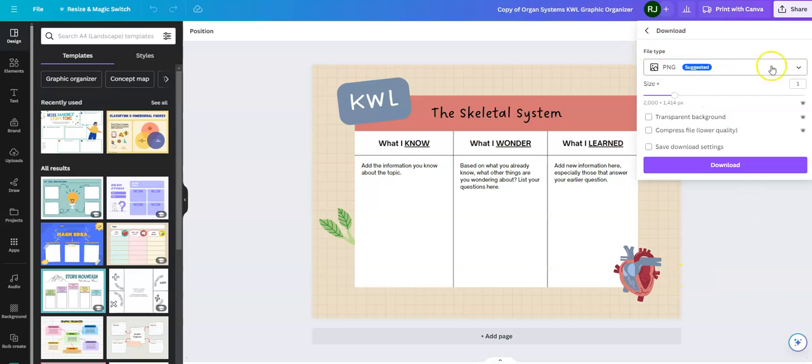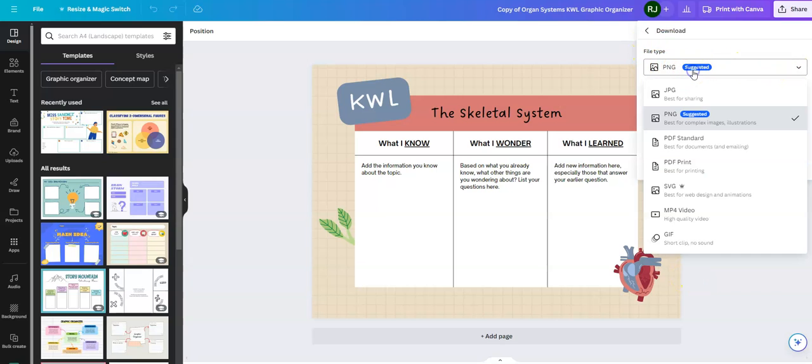Now the default download option is PNG, which is a picture, but it's a very high quality picture. A JPEG is also a picture. It'll be very good quality, and it's sometimes very hard to tell the difference between the two, but the JPEG option is a smaller file. So this is why I usually recommend this one. And if you're going to be inserting this into OneNote in particular, I would suggest that you do not use the PDF option. When you insert PDFs into OneNote, it makes your notebook grow in size and it can slow down your notebook over time.